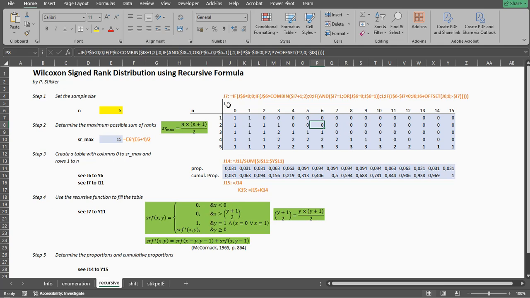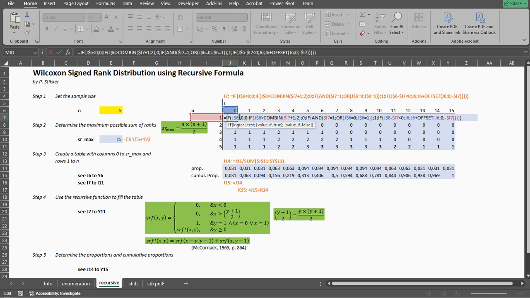So this long function that's over here, what it does is it first checks if the t value, the x, is actually less than 0. There's a dollar sign there. That means it will block the row number, so it will always look at this row. But of course, if I paste it to the right, it will change to the different column, in this case then to k, if I paste one to the right. It's checking if that's less than 0, so that's this condition. And if that's true, then it will put in a 0.